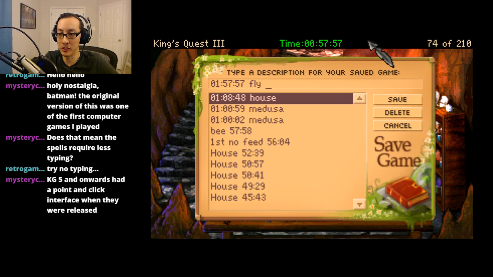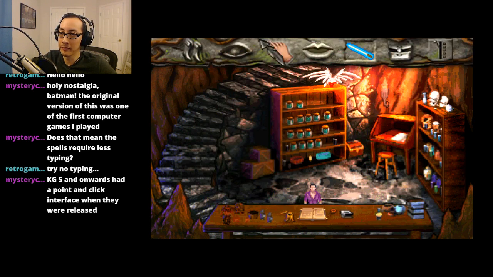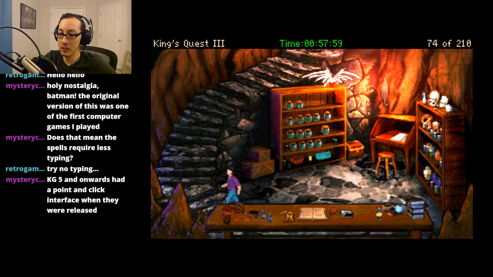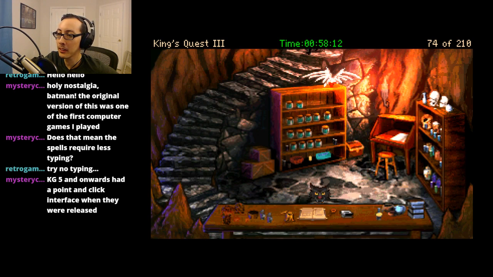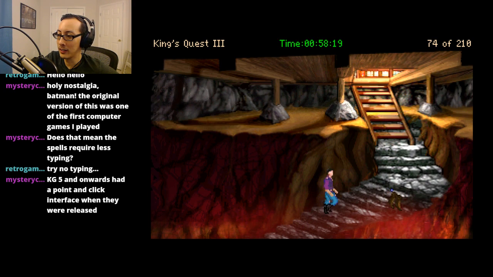Let's see, fly spell. Let's do it as fly spell. All right, then let's go to the web and see if we can make our way through. Oops, as I fall down. Yeah, so you're telling me King's Quest 4, when we play it, is going to be text-based still. No, back up. Was King's Quest 4 VGA graphics or EGA graphics? Alright, cat's gone. We can go up.